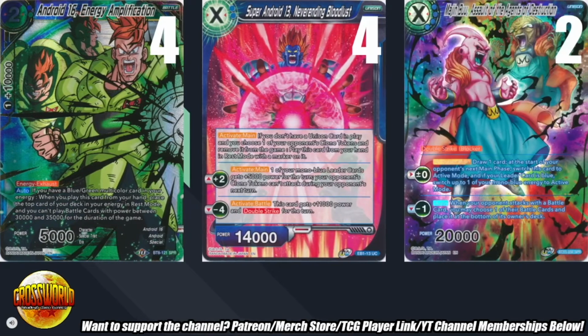Right. Speaking of Unison, we have our turn 2 play, Android 16 Energy Amplification. I am definitely curious about your Unison ratios here, because I think one of the minor faults of Android 21 is that she doesn't draw a crazy amount of cards inherently. So with that in mind, yes, you ramp a ton of energy and that accelerates your plays, but you play a lot of Unisons. Once you get Boo online, that's great because he starts drawing you more cards. But was Super Android 13 really that vital in your opinion?